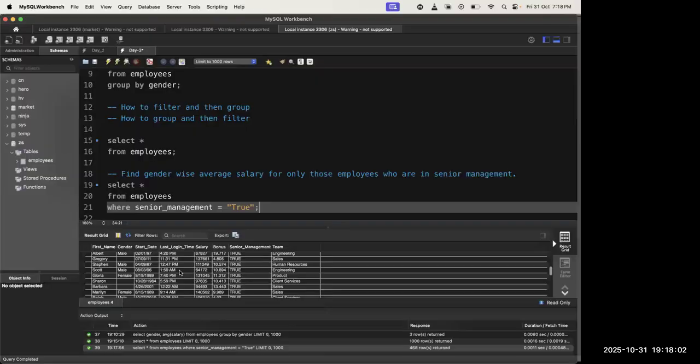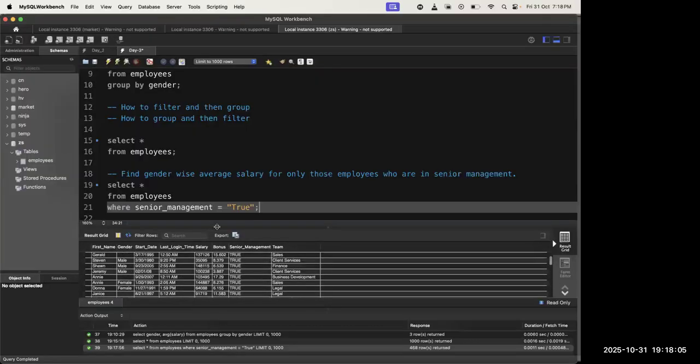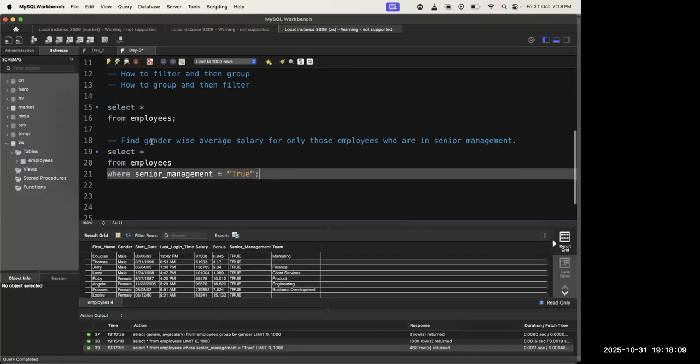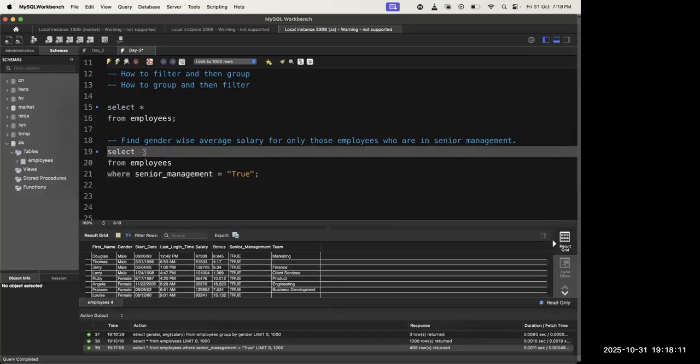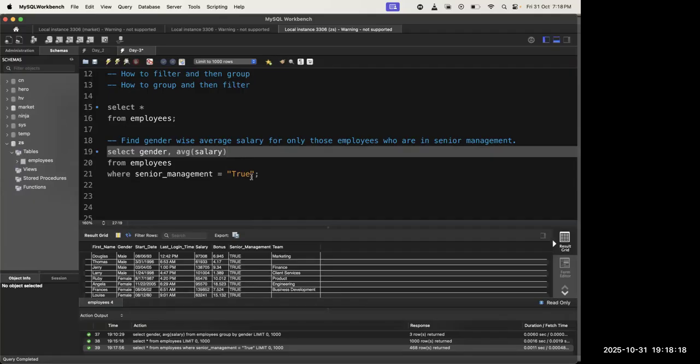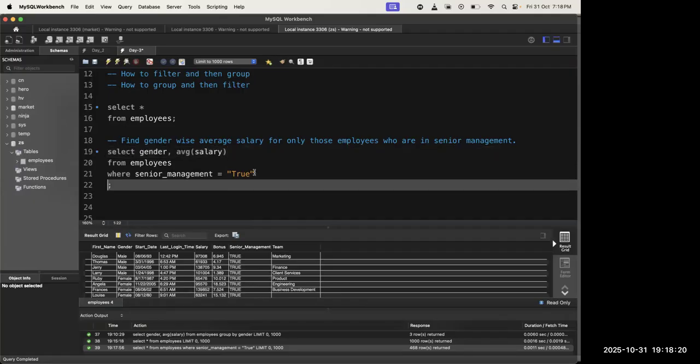Then what I will do? I will group the data. So in my group, what I need in my output, I need gender, comma, average of salary, and then after where I will write group by gender.